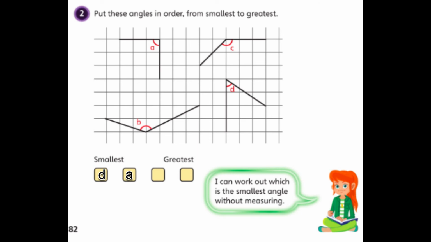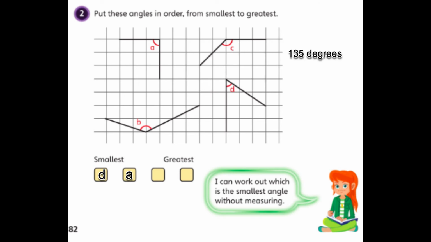So for C, I'm going to turn my protractor upside down so that I can measure it properly. If you were doing this yourself, I would just recommend turning your book upside down so that you could measure it holding the protractor the right way up. Alright, so when I follow this from the 0, I can see that this angle measures, it's in between 130 and 140 degrees. And in fact, it's right in the middle, so it measures 135 degrees. Alright, so I'll put that note there.